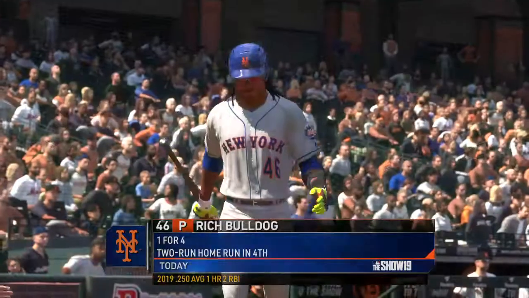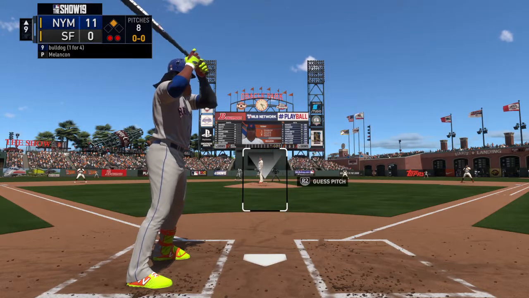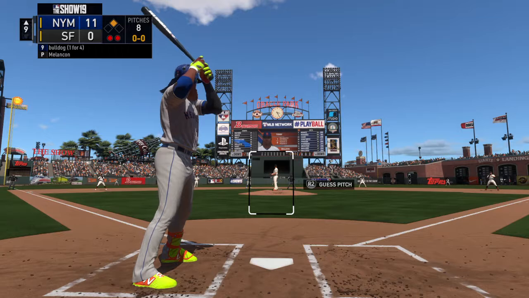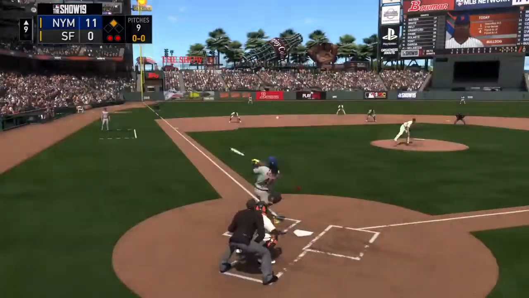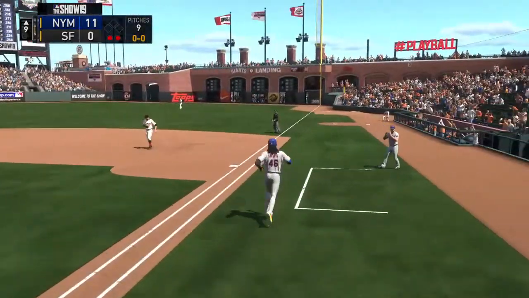Damn. Next for the Mets, Rich Bulldog. Now batting, runner in scoring position with two gone. Rich Bulldog. And here we go. You got this. From the stretch. Line drive to left. White is there to put it away and finally put an end to the inning.